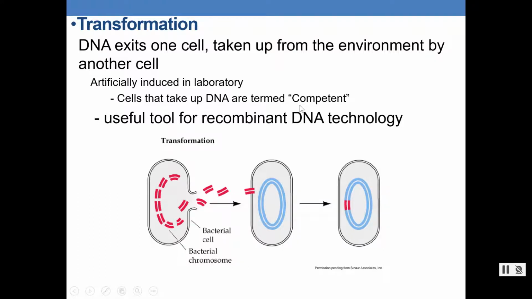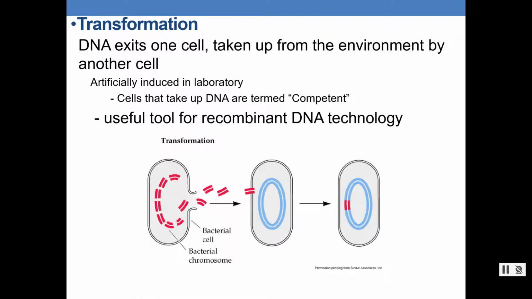So again, not all cells can do this, but there are certain species that are naturally competent, which means they have the ability to pick up DNA from the environment. Now, unlike a plasmid, this little piece right here gets incorporated into the chromosome, and then it stays with it, and then it can be passed on to their progeny by vertical gene transfer. Okay, so this happens naturally for a few species.